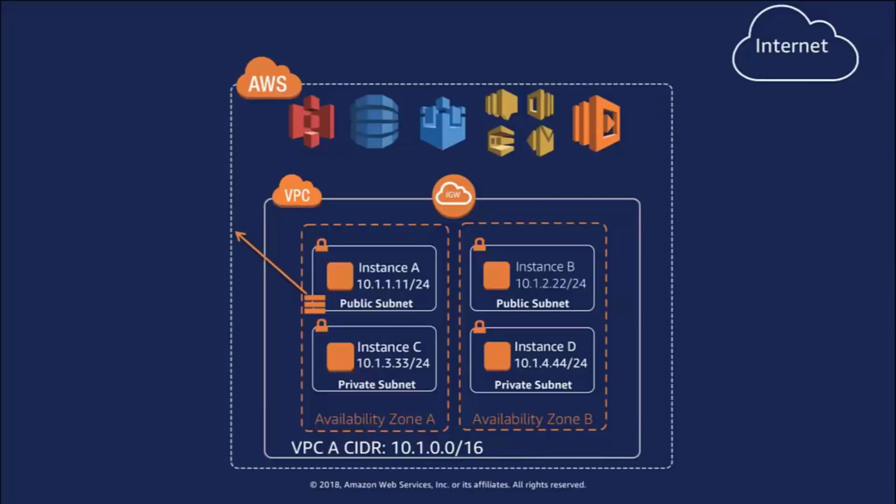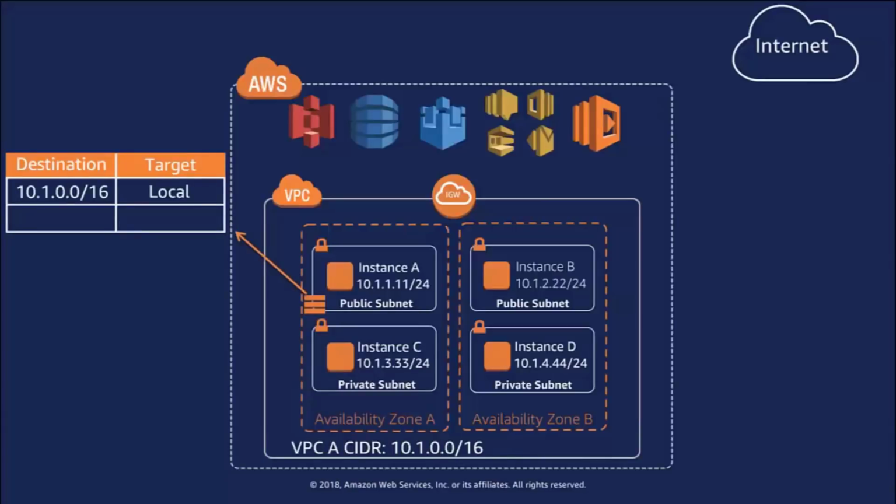Now to do that, we'd use the route table of the subnet that we've created inside the VPC. And you'll see here we've got a route table. It's got the local route of the CIDR address range of the VPC via local, which is the local router within the VPC. And then we have a default route. The default route is pointing to the IGW. So what that's going to mean is instance A, in this case, has a route out to the internet and out to AWS public services.